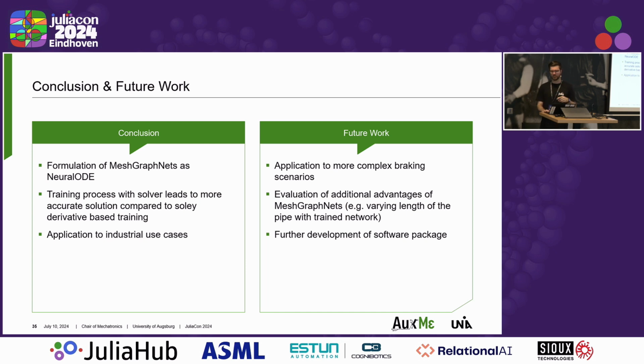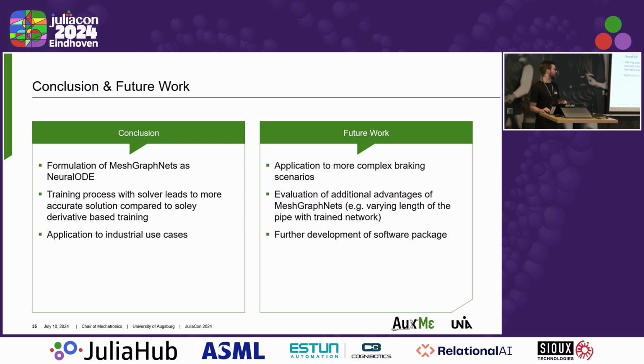And this also means that the pipe model can be extended, because one of the main advantages, since we have these graph-like structures in MeshGraphNets, is that we can try to expand our graph if we change our spatial domain. So for example, if we make our pipe a bit longer, or if we change the layout of our vehicle cabin, then we do not have to retrain our system, because we are not learning a global solution, so to say, but the local relations between the nodes and the features. So it is possible to evaluate our system without retraining it.